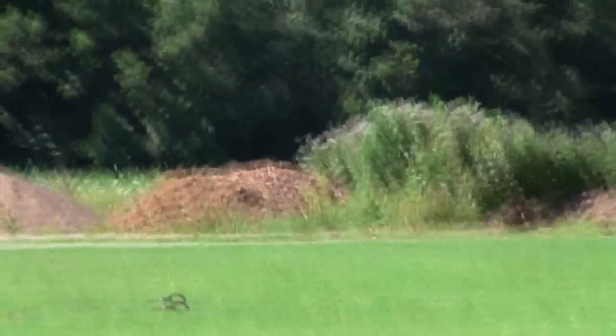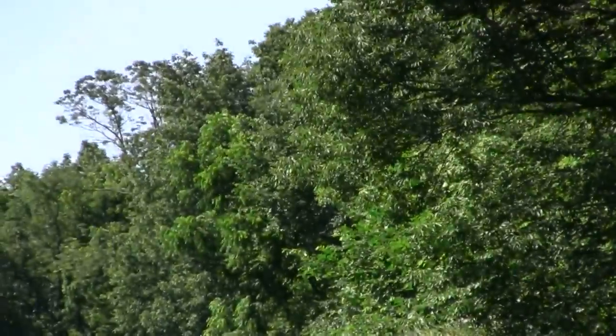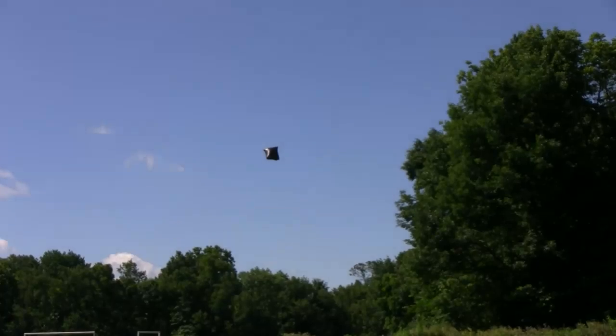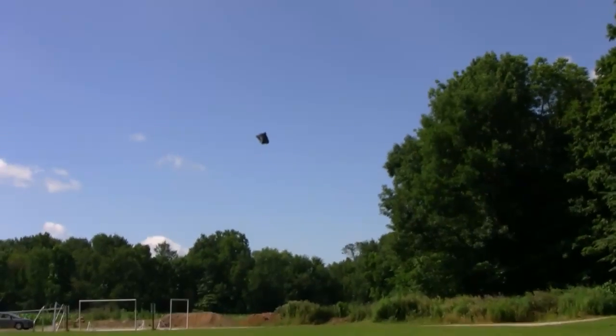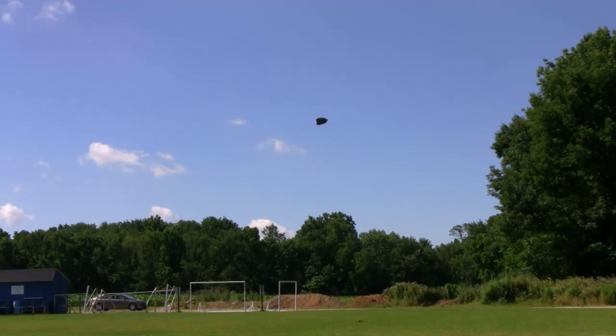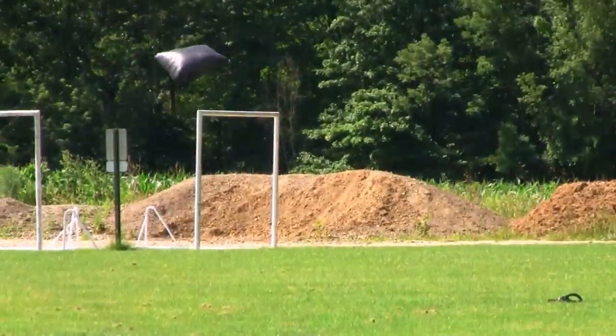I'm going to sign out — and of course, right when I say that, the balloon launches. It's getting way up there. It might get caught up in these trees. It's definitely launched now. Can you see that? It's really getting up there. Let me zoom out wide a little bit so you can get an idea of what it's doing. Right when I pause the camera, it takes off. It's really flying now. Let's try to zoom in a little bit. It's catching a downdraft — it may come down now. There it is falling. I'm going to have to go retrieve that.